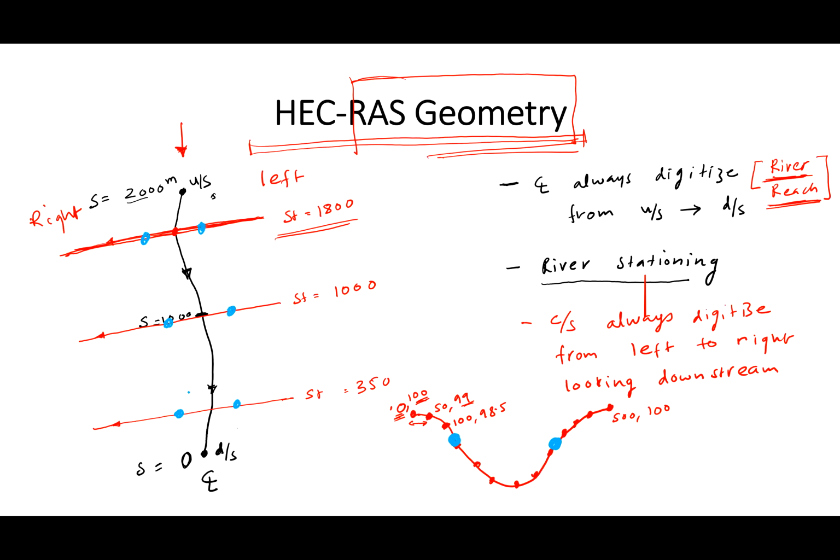If you have a bridge on a river, you need to define where that bridge is, and if you have a culvert. There are lots of other things, but to create a very simple HEC-RAS model, all you need is center line, cross section, bank points, and then you also specify what your Manning's n is for the main channel, NC, NL, and NR. So right over bank, left over bank, and channel.